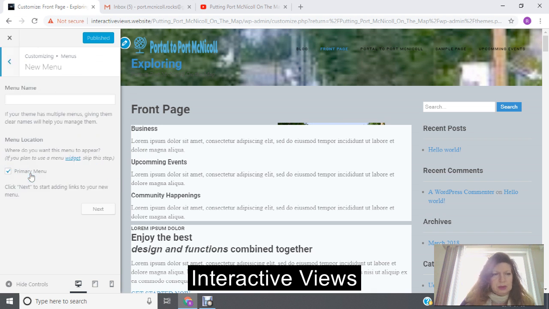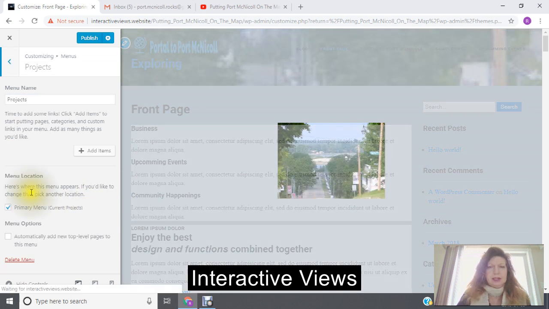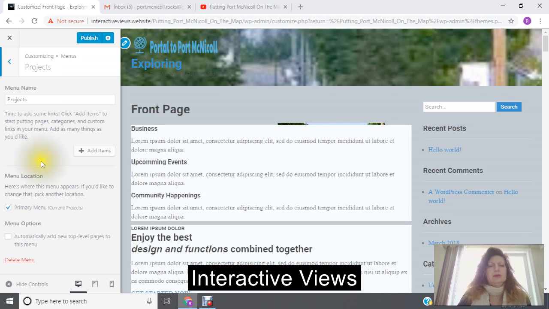Say I wanted to create a new menu, I would then say my primary menu is going to be projects. And I'm just going to click that. Okay, so now I've created a menu called Projects, and I'm going to say automatically add top level pages to this menu.